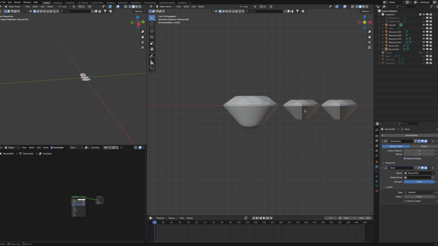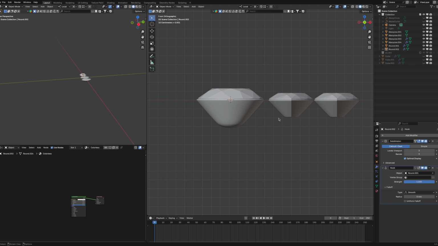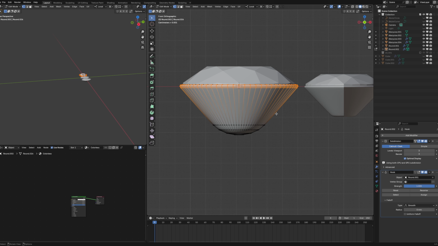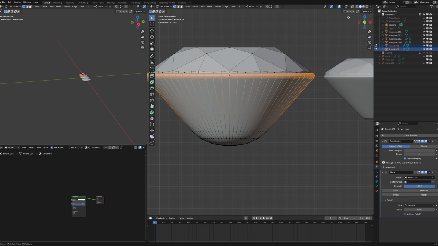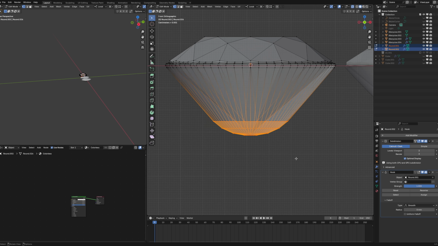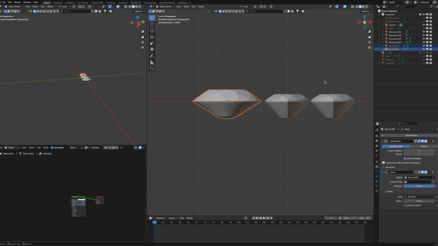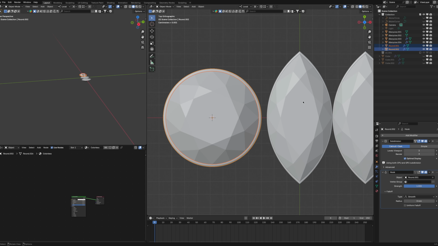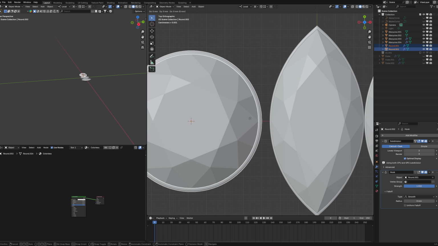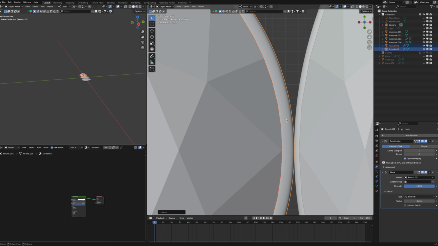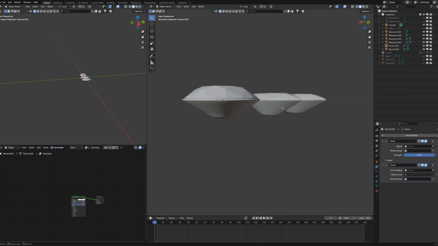Go to front view. Here you can see this base is very much larger than these two. Go into edit mode for these both actually. Go into X-ray view, select all these vertices. Now just drag them to this height. After adjusting the height, go to top view and make sure 3 diamonds are very close to each other. So bring this diamond close to this diamond. Like this.